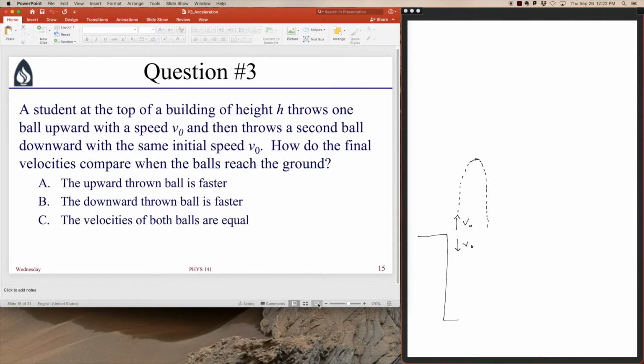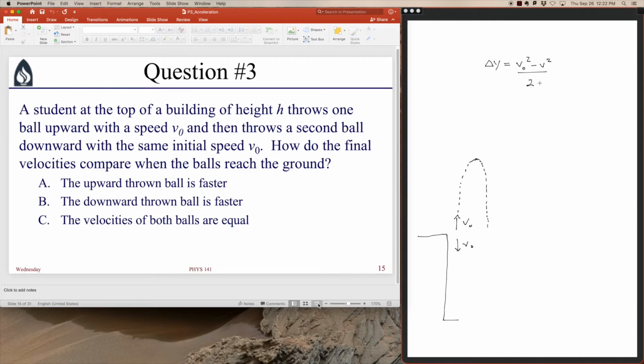What's the velocity of the ball going to be at this point? What will its velocity be after it goes up and after it comes back down again? Well, this motion is somewhat symmetric. It spends the same amount of time slowing down as it does speeding up, and the acceleration is always constant. We could think about this in terms of our free fall equations as well. One of our free fall equations says that delta y is equal to v0 squared minus v squared over 2g.